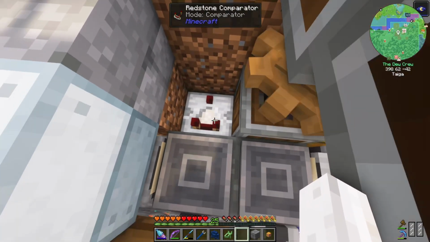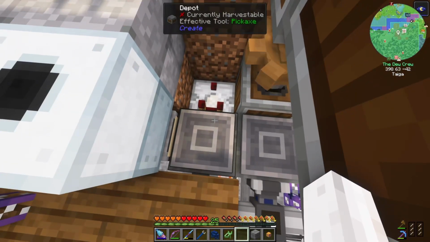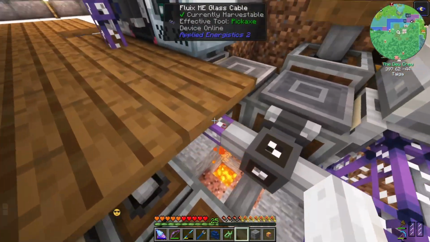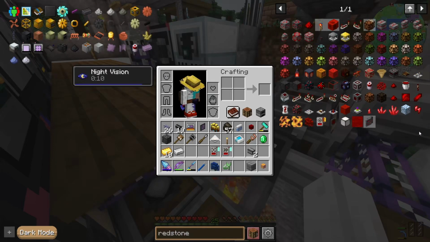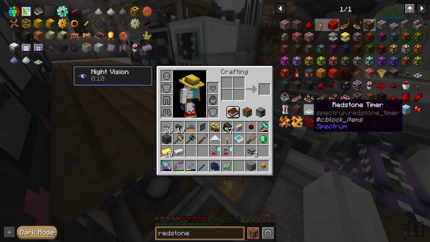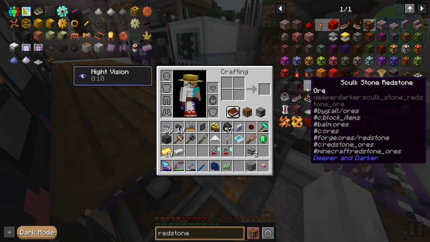Okay. Item shows up, emits redstone signal. Easy. Problem solved. Redstone signal somehow makes it over here, which I'm sure there's some sort of way to do that. Easily. There's redstone P2P tunnel. That could be what we want. There's some different redstone technologies here. There's the timer, which is probably what we're going to use, even though it's a timer from Spectrum, so we may not use it. We may use something else. We've got a redstone link, which is probably what we'll use as well.